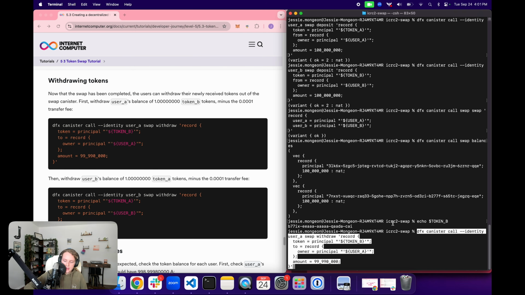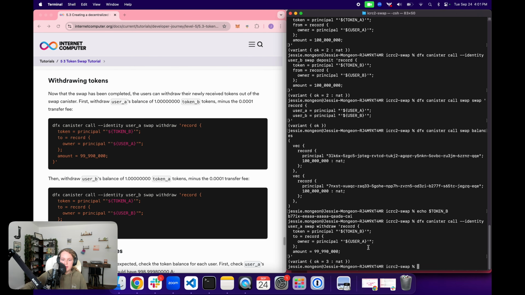So we'll copy and paste this to the command line, and we can see that this was successful. So we were able to withdraw token B from user A's balance, further validating that the swap was successful.